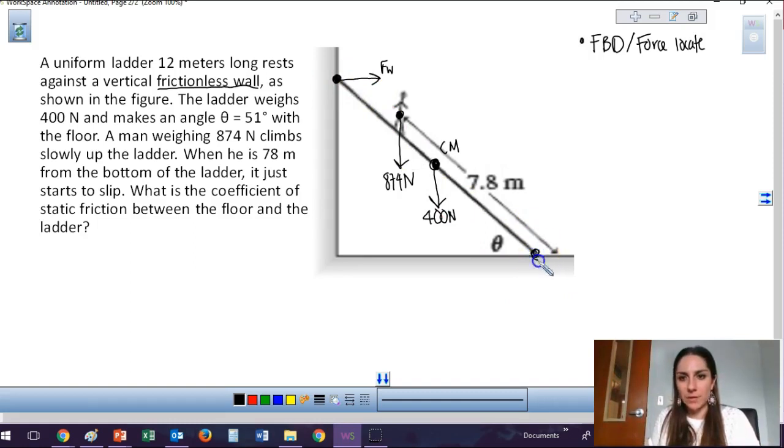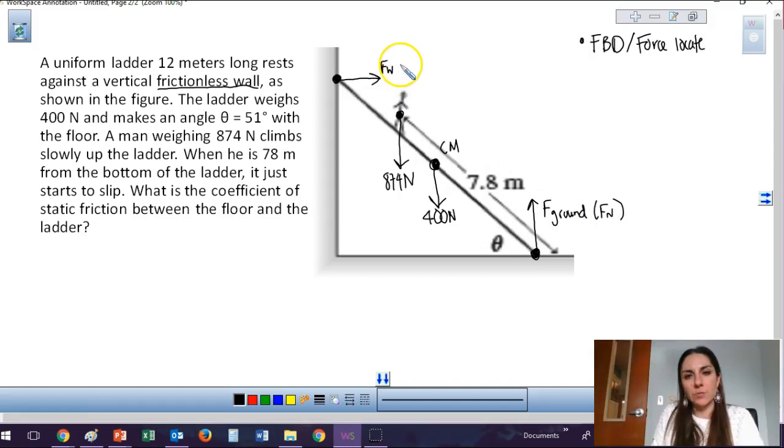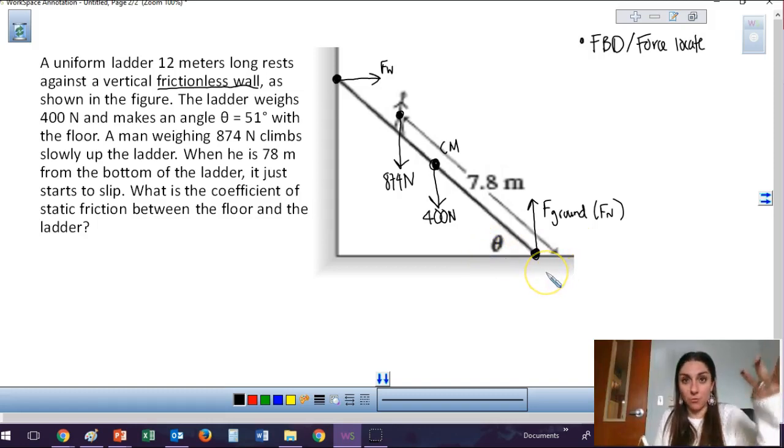The other point of location is here. And same thing. We have a force from the floor down here as a normal force. So I'm just going to write the word ground. But quite honestly, this is also a normal force. And this is too, but of course they're different surfaces, so they're different forces. So this is a normal force down here. The ground will push up, and the reason why it pushes up is because the ground can only push out from the surface. And in this case, it's going to be the floor.